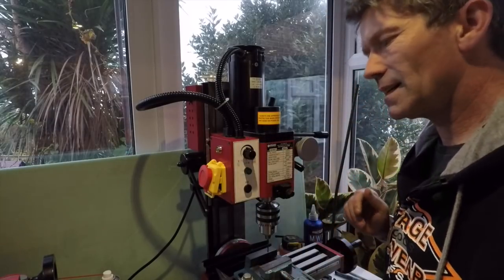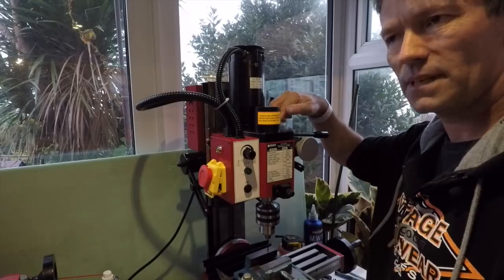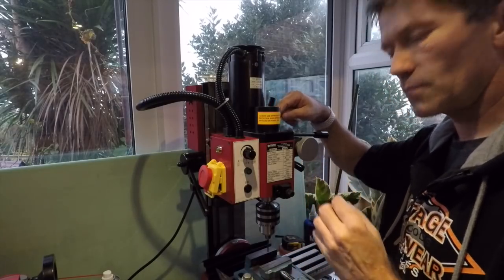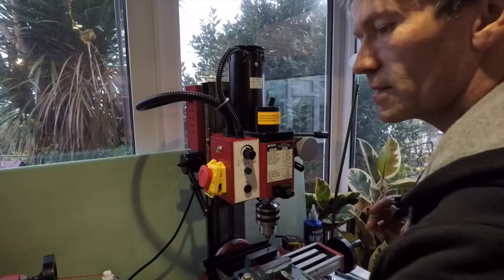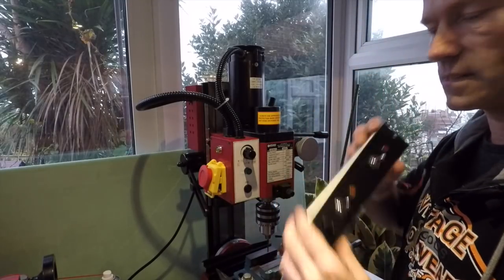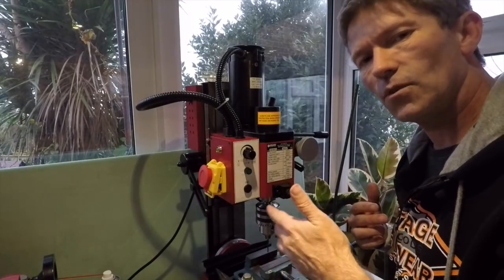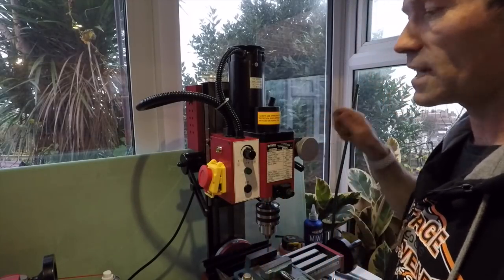Now, the actual gear pieces to change it are reasonably cheap, they're okay. But it's the time. When you're in the middle of a job and you're trying to drill things and then suddenly you break another gear and you think, here we go. It's another 3 or 4, maybe even 5 days before you get a replacement gear.